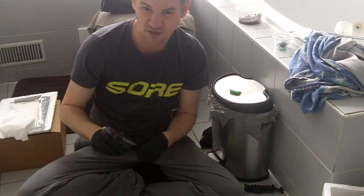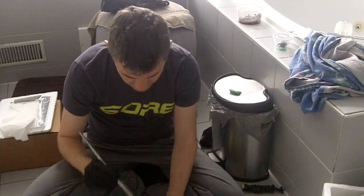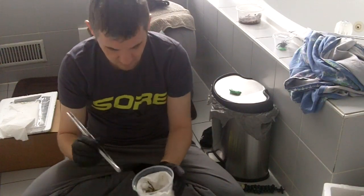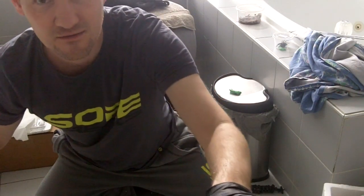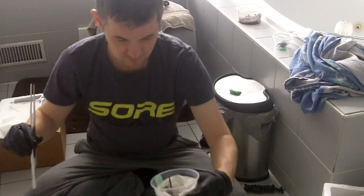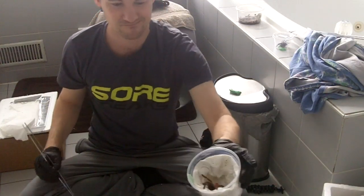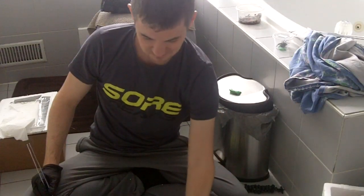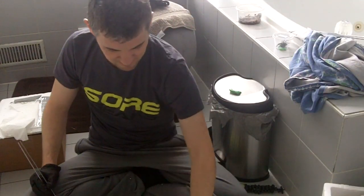Oh yeah, full grown. And they're 2 years old too, so you can see that it's in perfect health. Oh, look at that, right off the bat. So this is gonna be especially fun to transfer. Ever seen a pink toe do that before? Well, that's Caribena laeta for you.